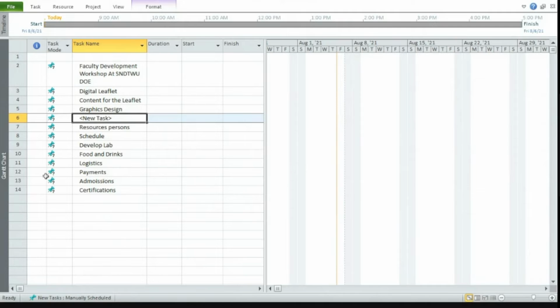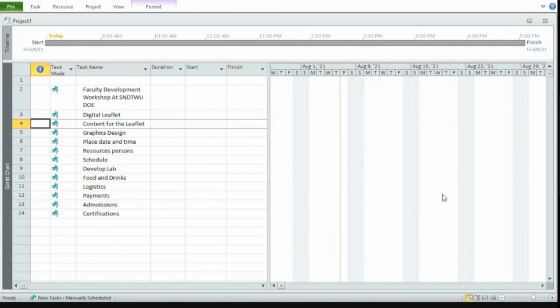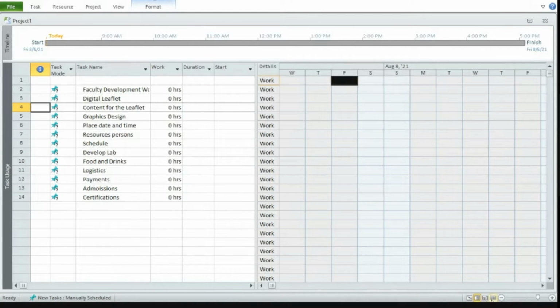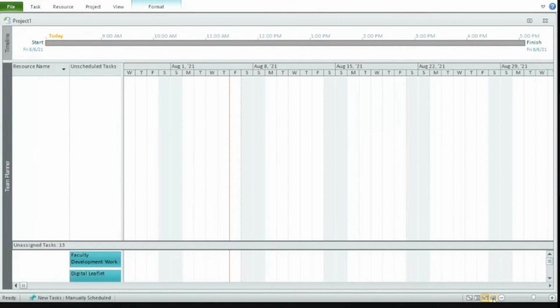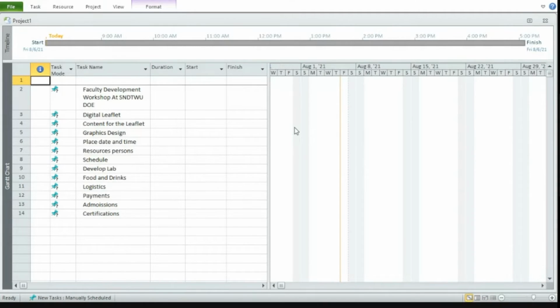Then what we need? We need a place, date, and time. Now, what I'm looking out is these are the different views which you require normally. So the thing normally what you require, like we require a task list, so we kept it like this.